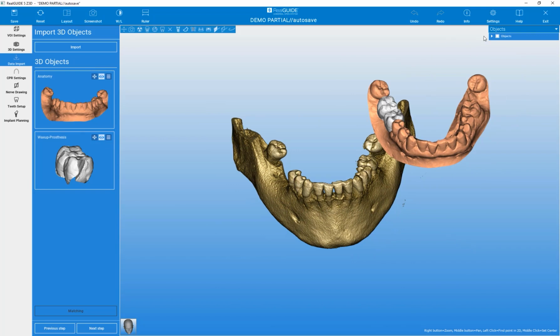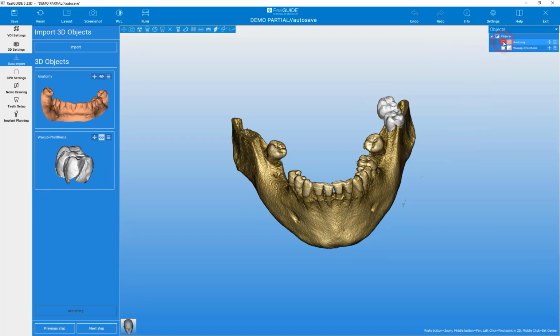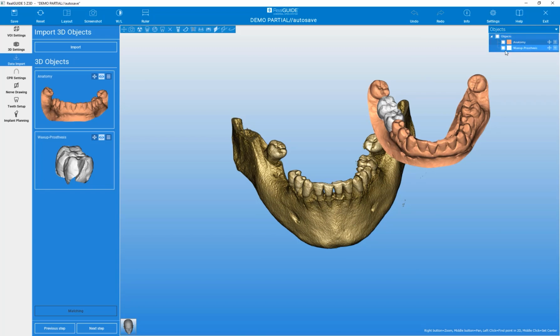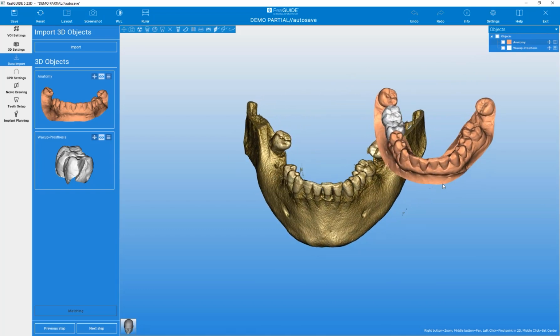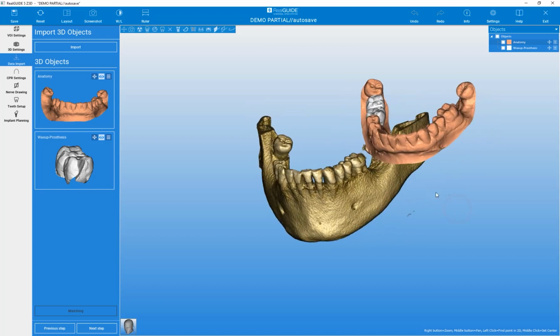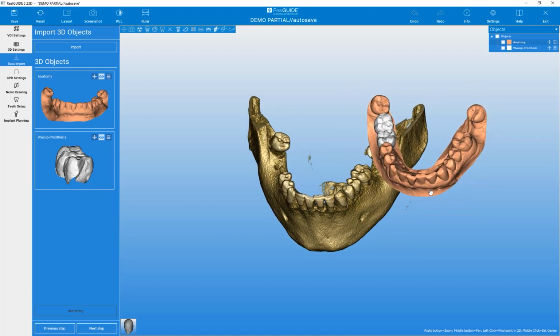3D objects can also be managed by the Objects menu located on the top right-hand portion of the screen. This menu can be dragged around, and we can use it to toggle the visualizations of our objects here as well. All objects can be edited, superimposed, and visualized. We can also access the menu to manage these objects by right-clicking on the object itself. Here, for example, we can access the transparency tool.